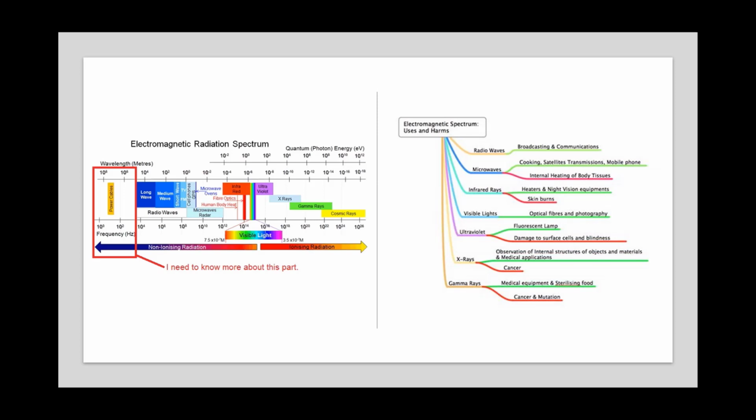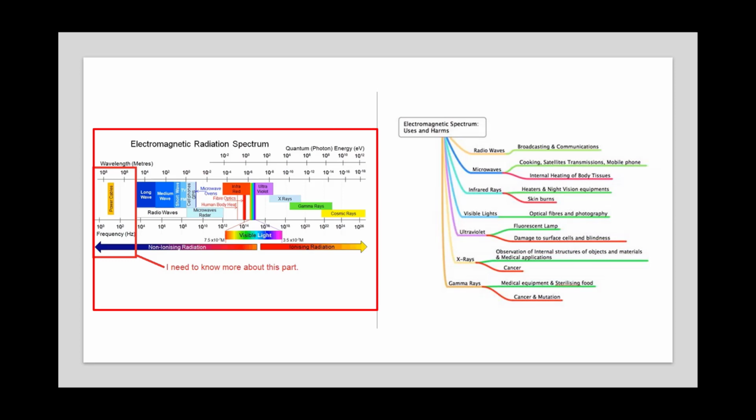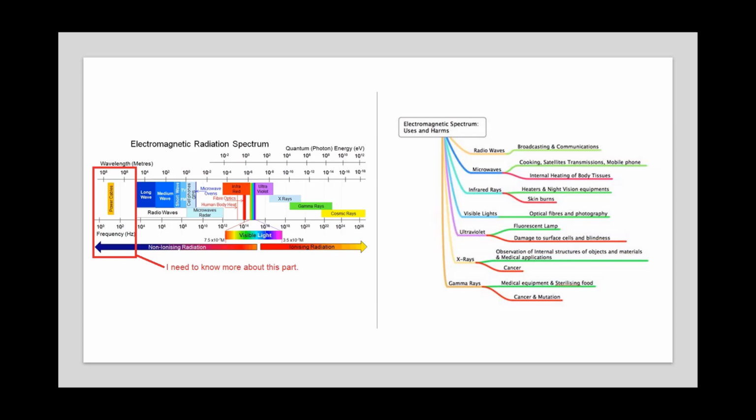Let's talk about the electromagnetic spectrum. The electromagnetic spectrum contains wavelengths which are either non-ionizing because the energy or the frequency is lower, it will not ionize an atom, and then as the frequency gets more intense or higher, we actually do have ionizing radiation. We use both ionizing and non-ionizing radiation when we do medical imaging.